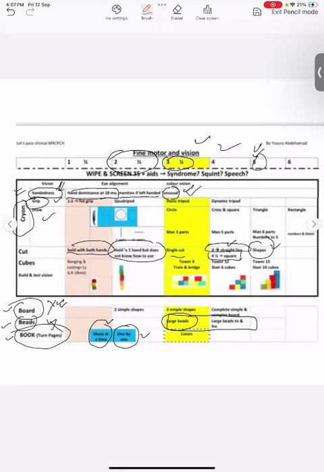That is very easy and that is very good too. Like if the child age is 2 years, he can make two simple shapes. He can put two simple shapes on the board. At the age of 3 years, three simple shapes. And at the age of 4 years, he can complete simple and complex board. So it's easy to memorize. 2 years, he can put two simple shapes. 3 years, he can put three simple shapes. At the age of 4 years, simple and complex shapes.